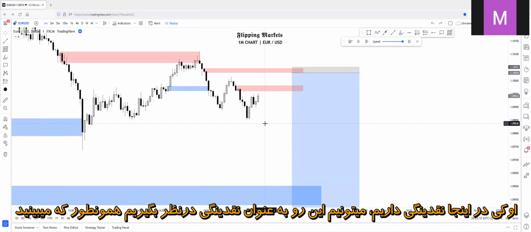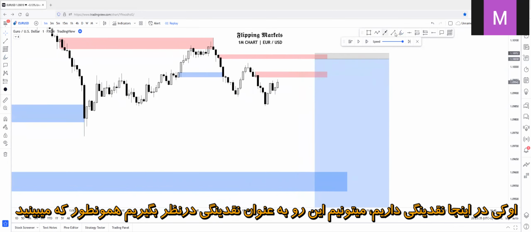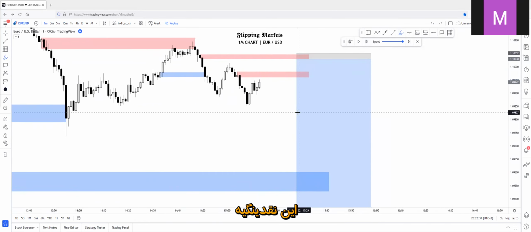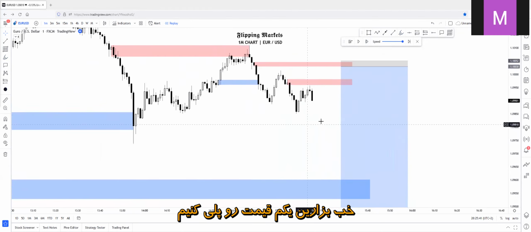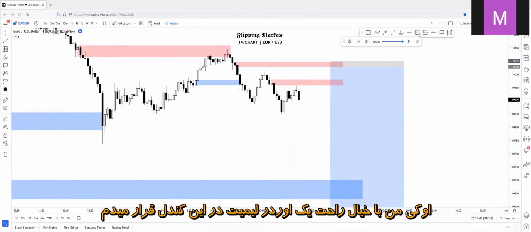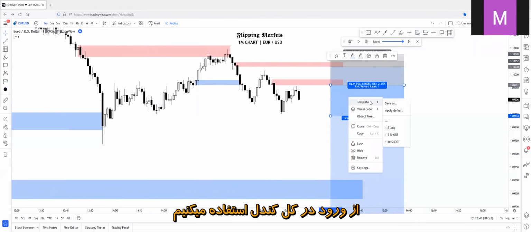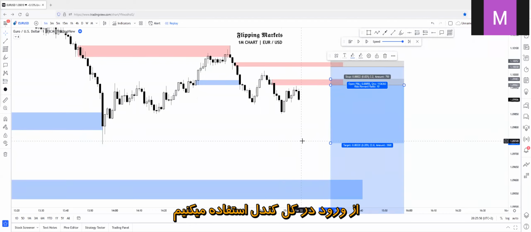Okay, there's actually liquidity. We could consider this a liquidity, as you can see. Here's liquidity. So let's just play a few more candles. Okay, I will be safely setting an order limit on this candle right here, using the full body entry.